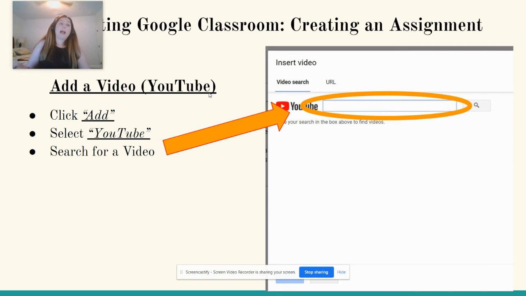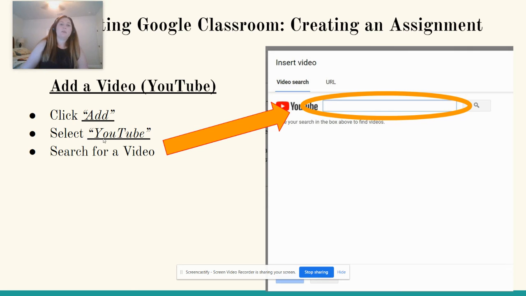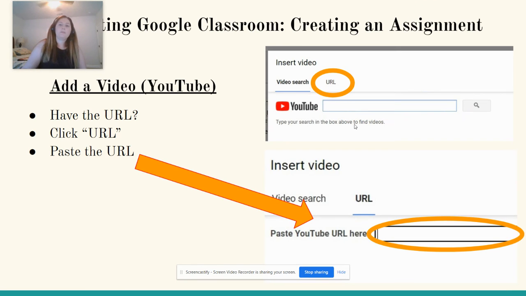So in this assignment, we're going to add a video. In order to do a video, you're again going to go to the add portion right here, and we're going to click on YouTube. So add in YouTube, and a box is going to pop up for you to search the videos. You can search anything. You can search dogs barking, beagles, or Melville Dewey, which is what I specifically talk about with library science. So within here, there's your search box. Search your video, and then there's another way too. If you already have your URL, you can click the URL portion, and it's going to ask you to paste that URL from the website, and it's going to automatically pull up that specific video.